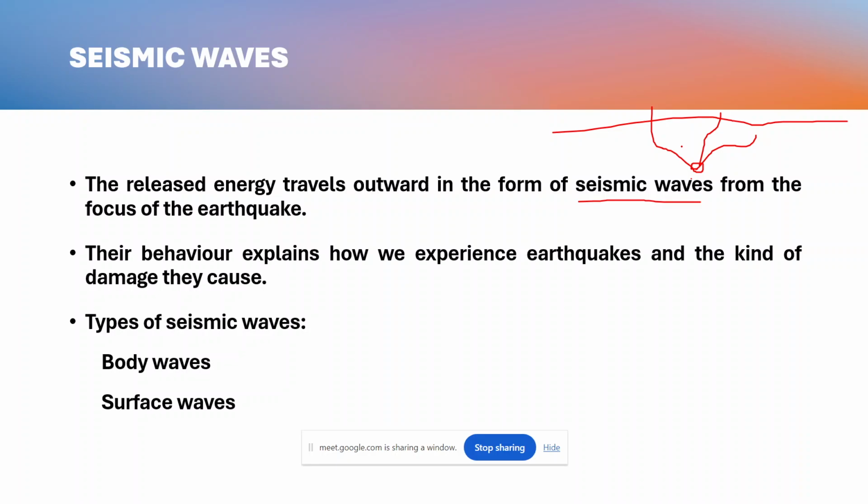Yes, Kausalya, you're right. Body waves, I'll get to the detail part, but they are not evident on the outside; they travel through the interior parts of the earth. We don't see their manifestation on the surface. Surface waves are the ones which we are actually feeling, like the ground shaking. That is due to the surface waves, not exactly a direct impact of the body waves. So, as Kausalya said, there are different types of seismic waves.